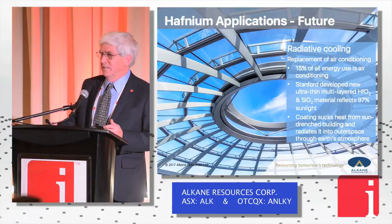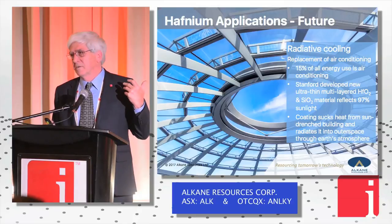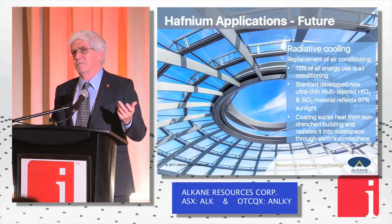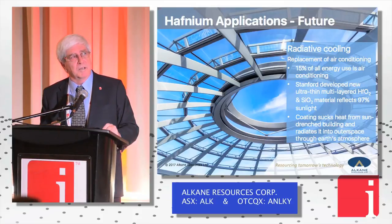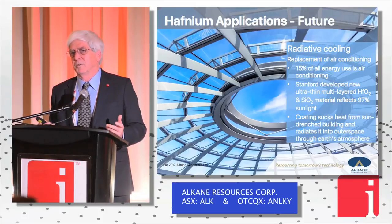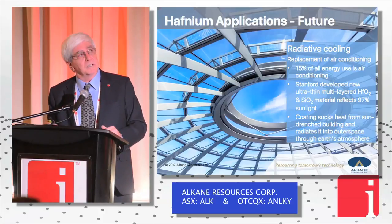Radiative cooling: you can put a hafnium oxide film on glass such that incoming solar radiation hits the glass, the light penetrates inside the building, but the heat energy gets reflected back off that glass at a frequency that doesn't reheat the atmosphere. The reverse component can be used for air conditioning — you can absorb heat out of the building, convert it to electricity and do away with internal air conditioning. These things are in development — no commercial application yet, but they may come into fruition in the next 10 or so years.